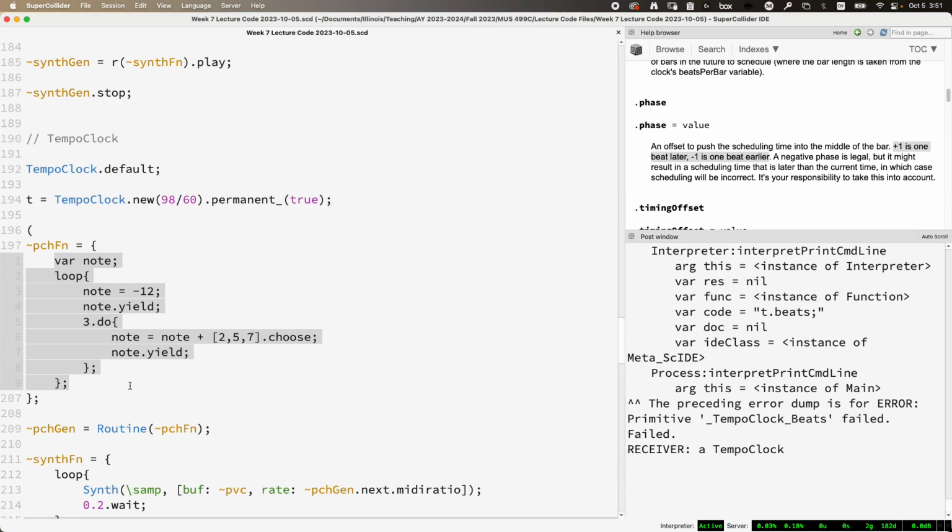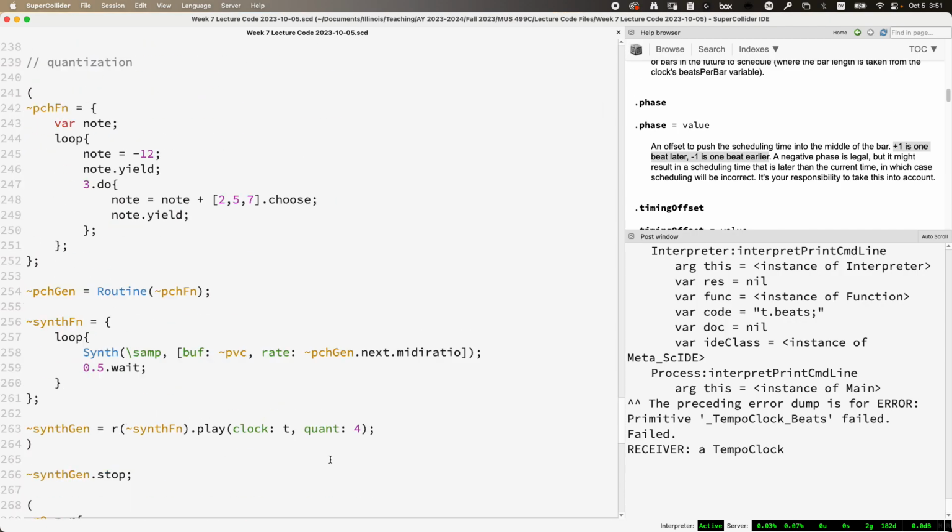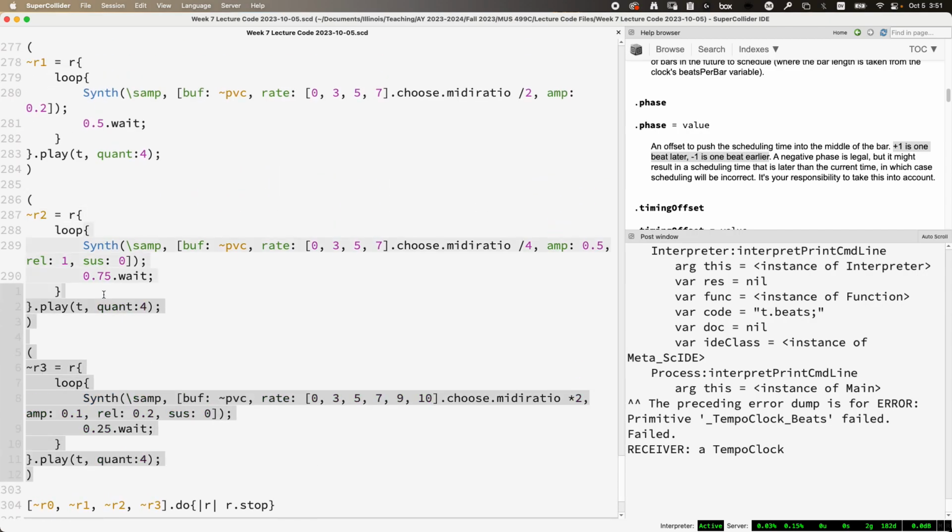This is a build-it-from-scratch approach, but value patterns encapsulate very common things like pick a random value, do things in sequence, add a number, multiply a number. They're little prepackaged units that save you the trouble, so this kind of stuff becomes a one-liner. We'll also talk about p-bind and events as a way of using patterns to create sequences of notes, which I think is a nicer approach than this, although routine is very useful as well for lots of different reasons.